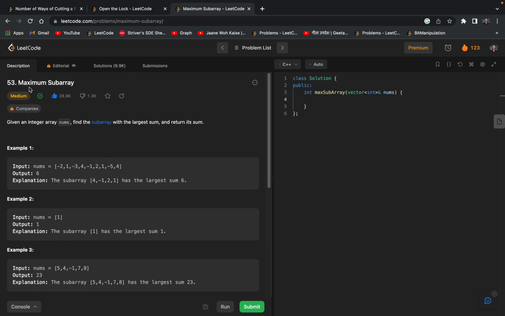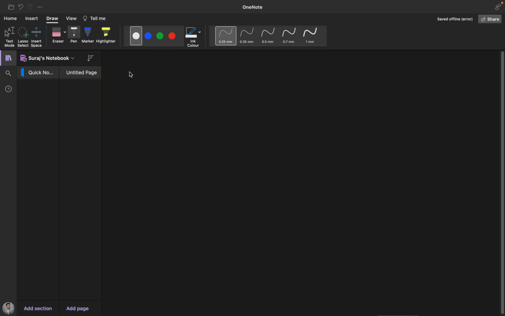Okay, so let's see how we can solve this question, which is maximum subarray. Maximum subarray, or you can say Kadane's algorithm. Kadane's algorithm, yes.